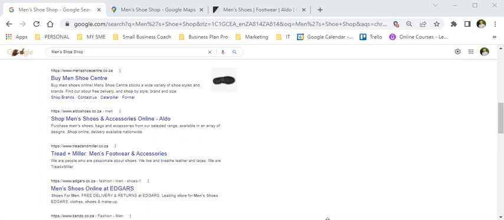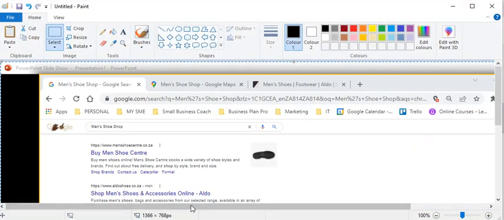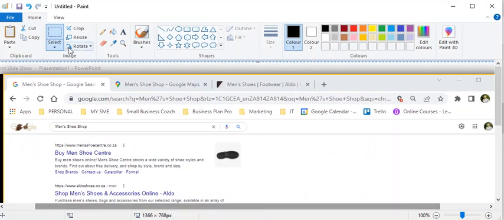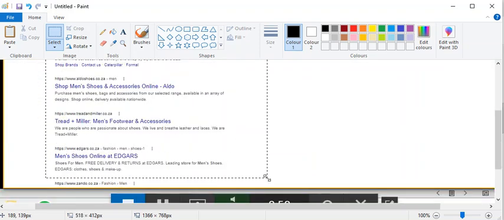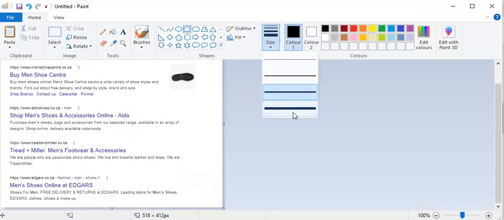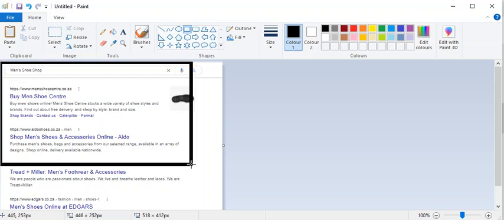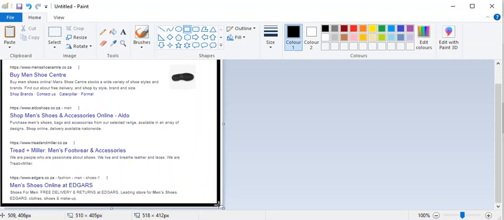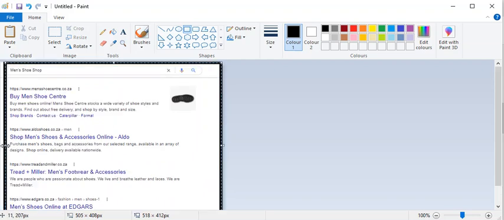You're going to open up your Paint, paste your picture, and we're going to crop again. Finish it off with your frame. Again, I'm going to say you want your work to be neat. You want to be proud of your work and nothing sloppy.